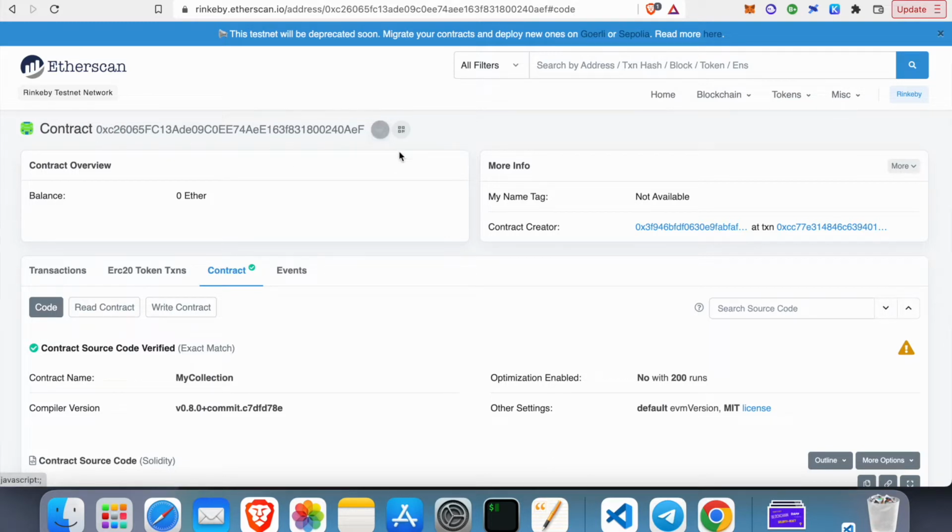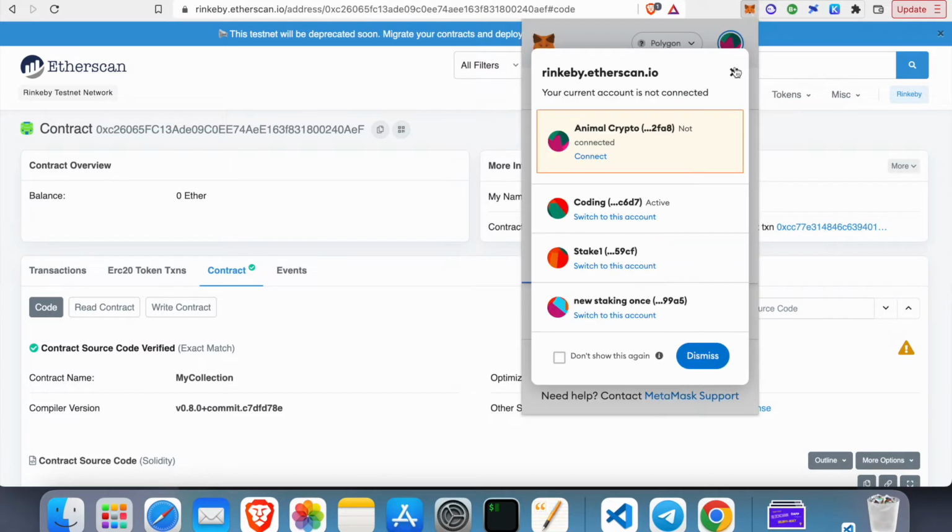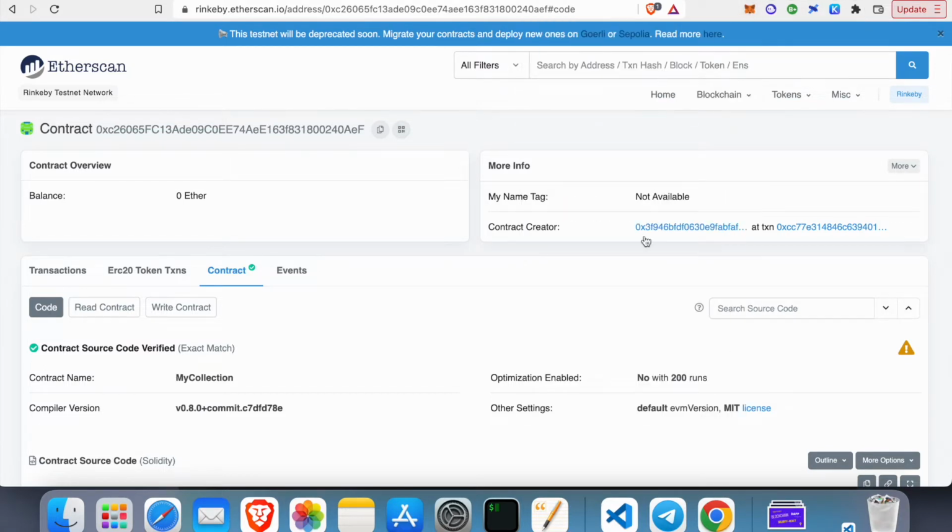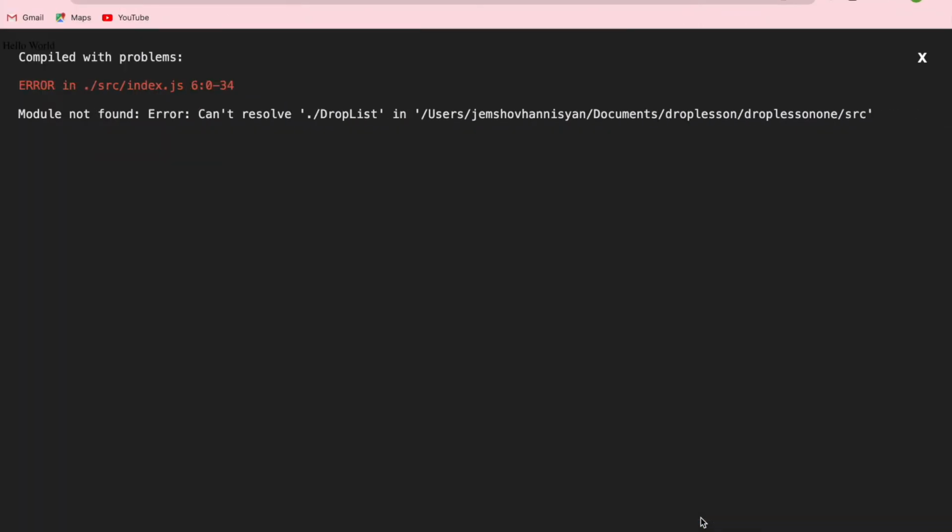You can copy it, but if you have closed the window, I'll remind you that you can still find it in your Metamask wallet. Let's see what we're having here. Drop list, module not found.